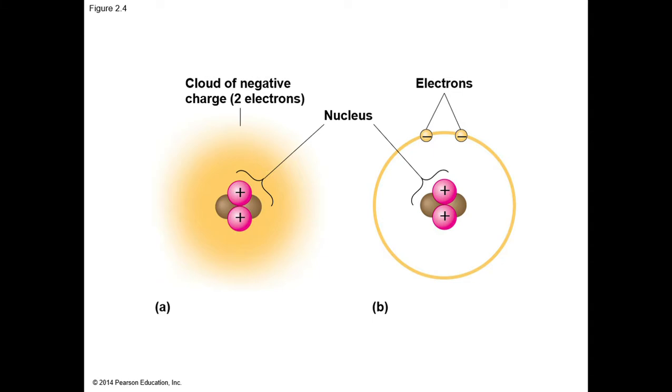The thing about electrons, though, is that they are responsible for the chemical behavior of an atom. Okay, because how these electrons behave is they'll do one of two things. They're either going to be shared when atoms make bonds and come together to make compounds, or electrons will be transferred. They'll be given away or they'll be taken. So when they are either shared by two atoms in a bond or transferred between two atoms in a bond, it's really these electrons that determine the bonding behavior of atoms when atoms make compounds. Okay, so that's just a heads up.